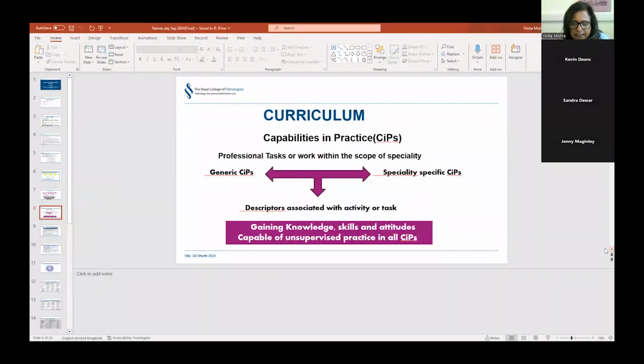Descriptors are intended to help the trainees and trainers in recognizing the minimum level of knowledge, skills, and attitudes gained during the training program. By the completion of the training and award of CCT, the trainee must demonstrate that they are capable of unsupervised practice in all the SIPs.